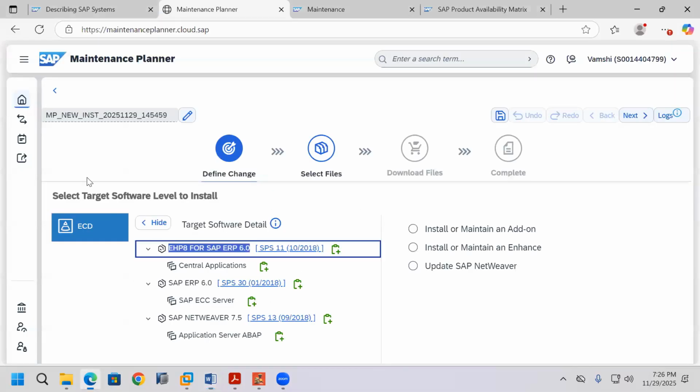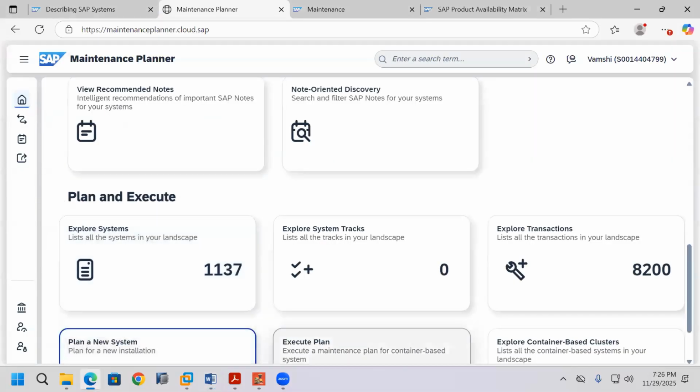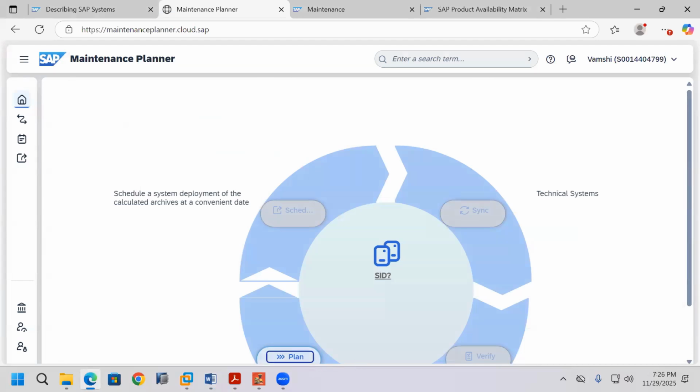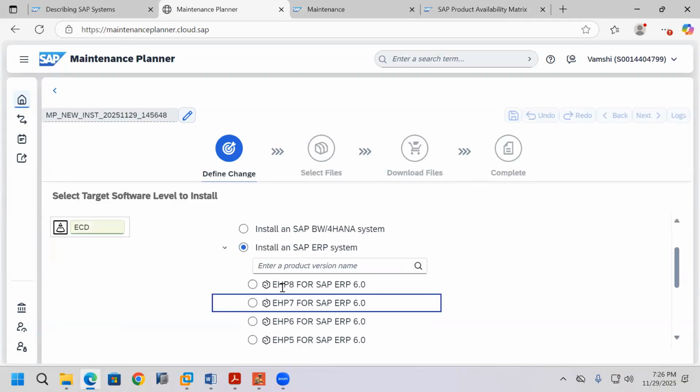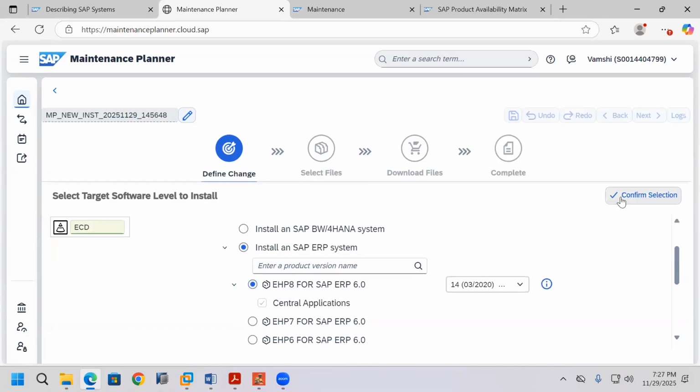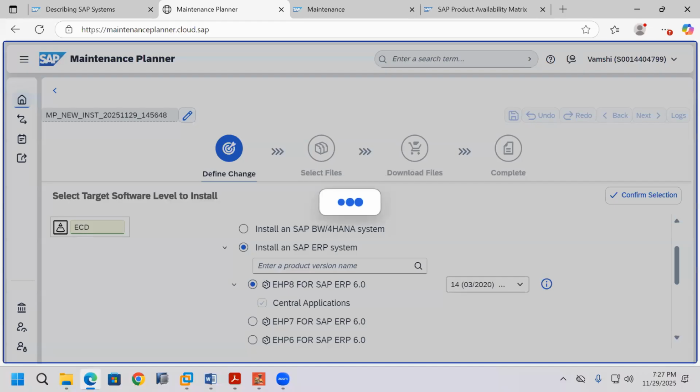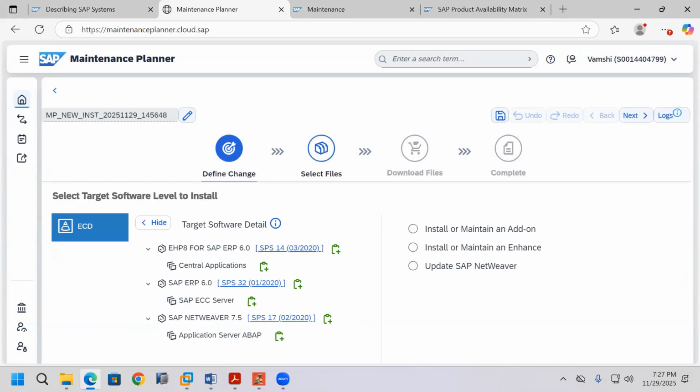So for SAP ERP 6.0 EHP8, the kernel versions are 753, 754. Why? Because it is a 750 release.